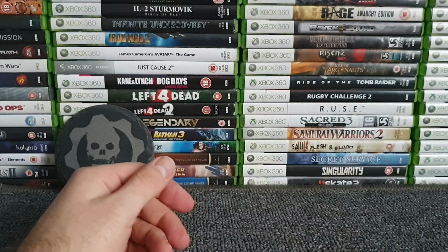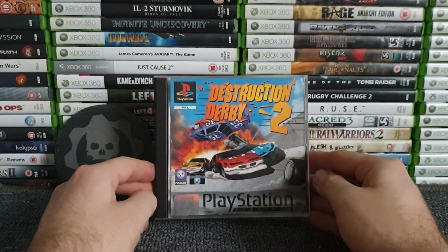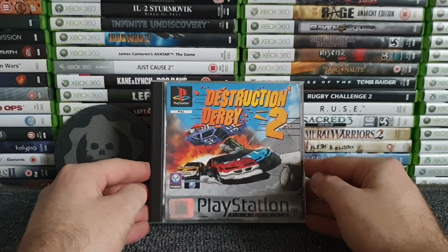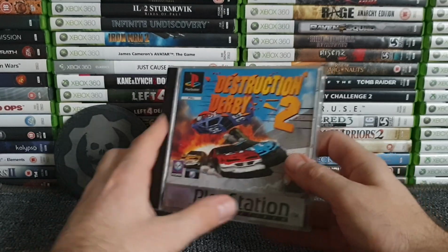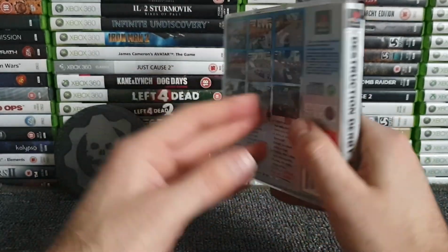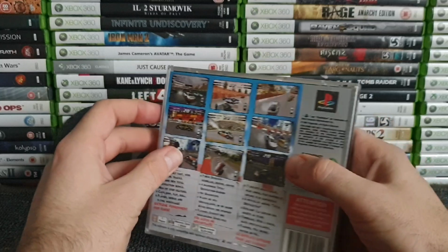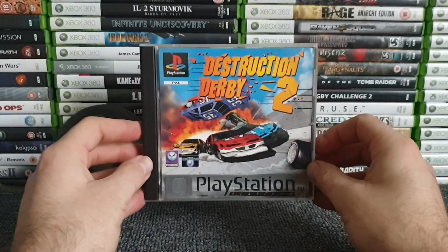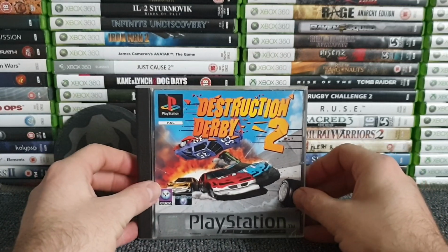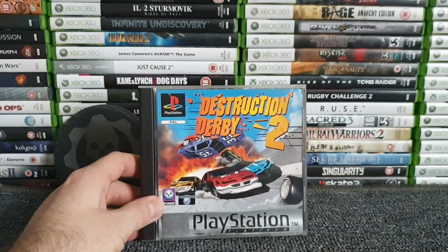He has also got me one that I'm so stoked to have. I really am. Love it so much. I love the original. The second is probably slightly better, I have to be honest. And I begrudgingly say that because I pumped so much time into the original. I love the original so much, but the second is probably better. Again, Eddie, complete in box with manual. Fantastic condition cases as well, mate. Really are. Cannot wait to play Destruction Derby 2 again. I haven't played it in well over 10 years. Hint, hint. And cannot wait. Absolutely so pleased to have this. Really do enjoy the Destruction Derby games. I think there is one more still to get on the PlayStation 1, so look forward to getting that for myself at some point.